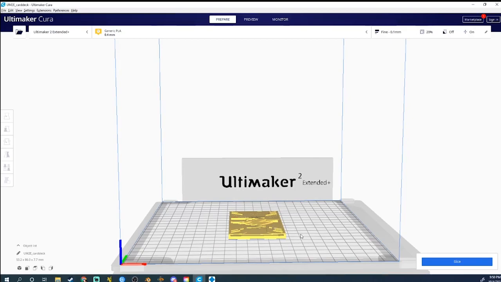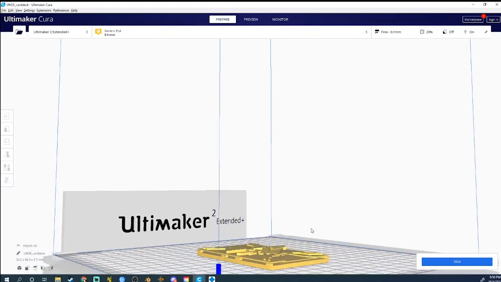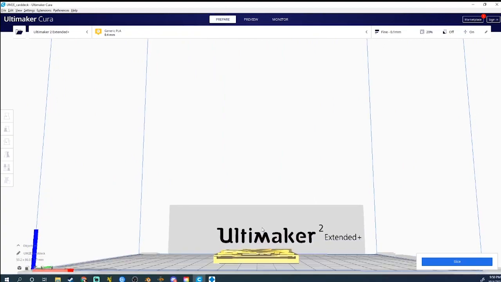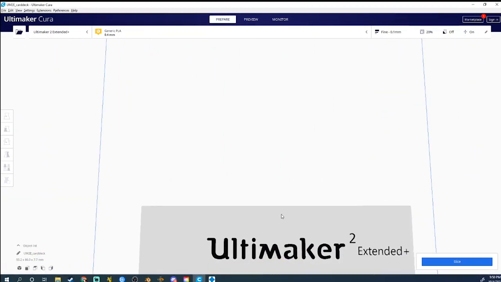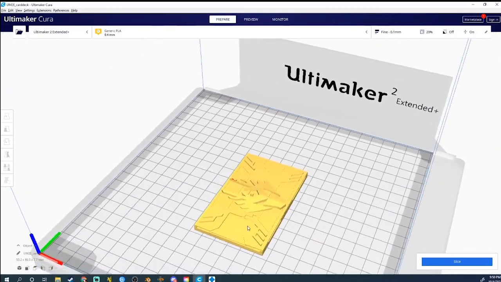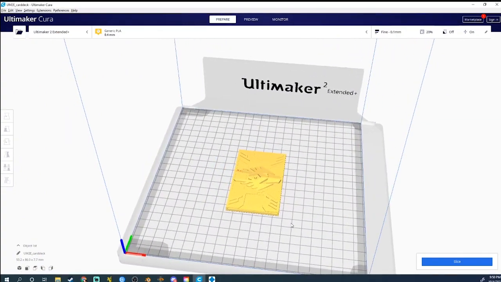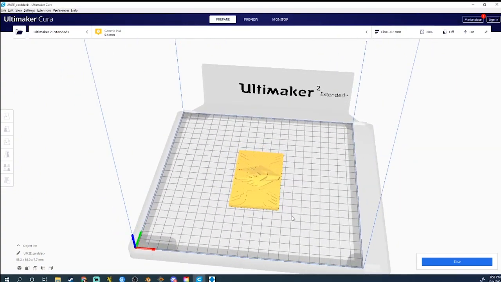Do keep in mind, though, when you're actually printing, more specifically when you're printing hollow models like this one, if you were to look, it's hollow on the inside, it will not print very well. It'll actually mess up during the printing process, and you'll have to throw it away.